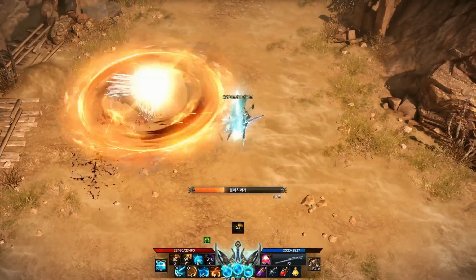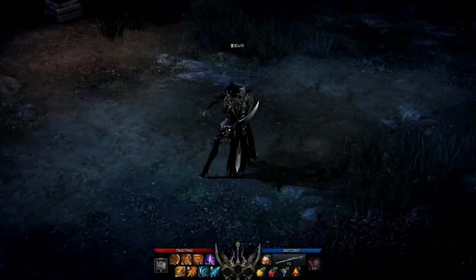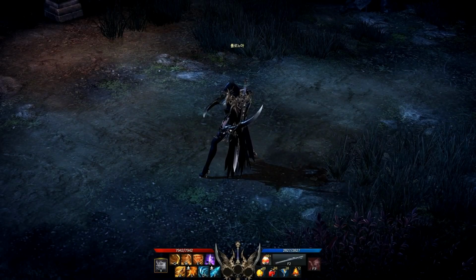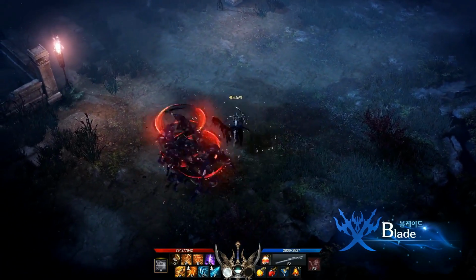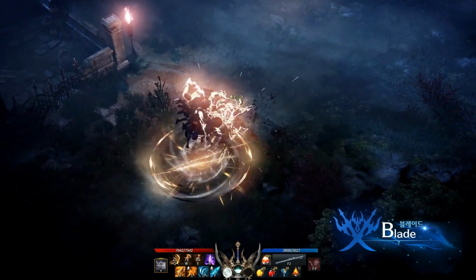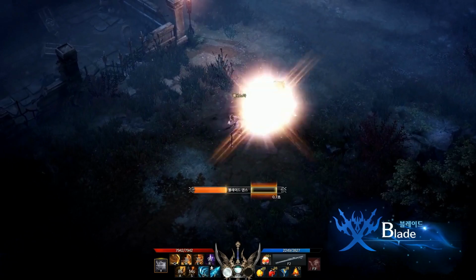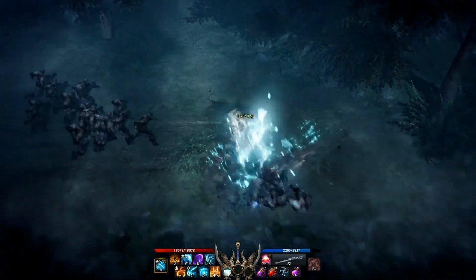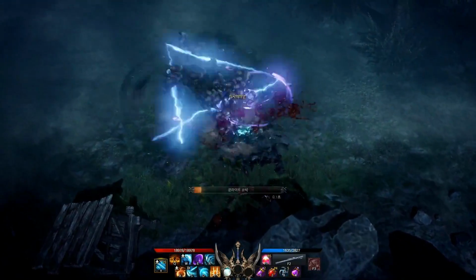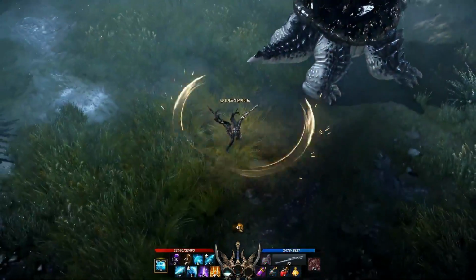Now let's start with the first subclass of the assassin main class, which is the Blade. This class uses two different weapons. Depending on which skills you use, you swap between dual wielding daggers and a longsword. Blue skills use the longsword and orange skills use the daggers. And the purple one seems to be some special skills which seem to use some demonic power. About this power I will talk at the end of this video.